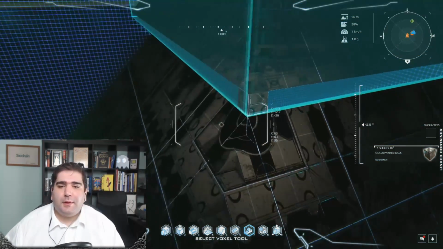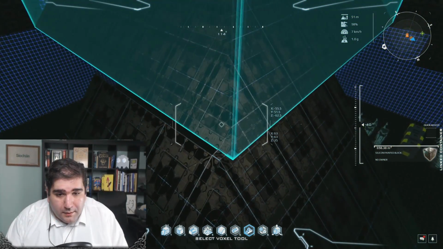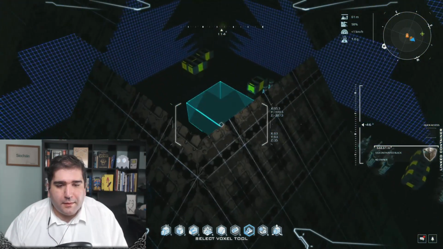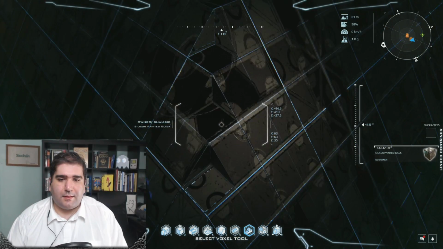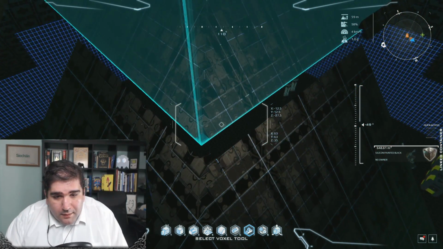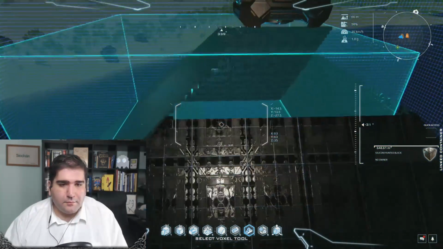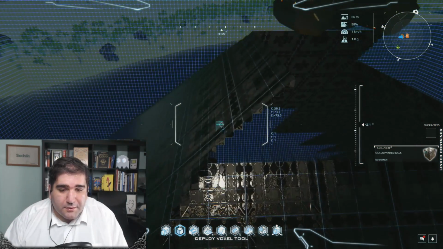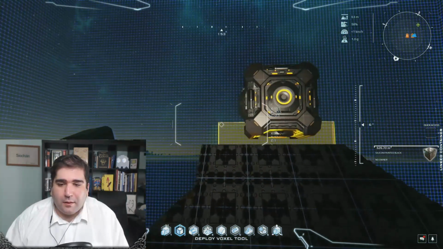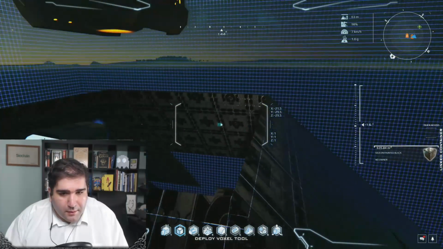Page up. And that slots in nicely there. Okay. There we go. And there we go. And then get the voxel removal tool. And shave off the top. Okay.